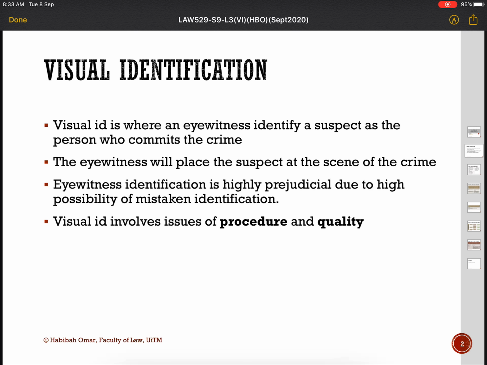There is also some research in the aspect of visual identification, in the sense that you may have trouble identifying a person who is of a different race, right? So if you're a Malay and you see individuals of Indian descent, they will basically look the same, or even of Chinese descent, they look the same, right? So this is a situation of cross race, and this prejudicial effect, this mistake, happened in the US or in the UK, in which they discovered this to be the problem in their Innocence Project.